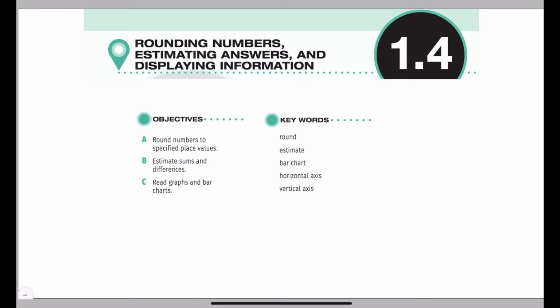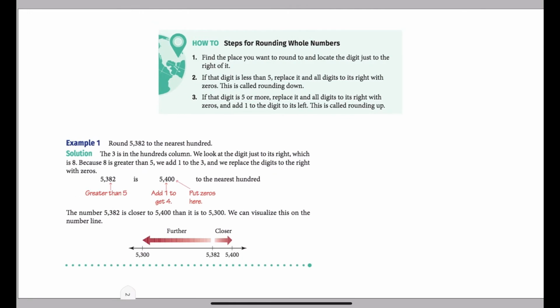and we're going to estimate some sums and differences, the results of addition and subtraction. And then we're going to look at some graphs and charts. So maybe you've rounded numbers before. Let's take a look at how to do it as an example together, and then we'll read the rules. So we'll follow the example in example 1.